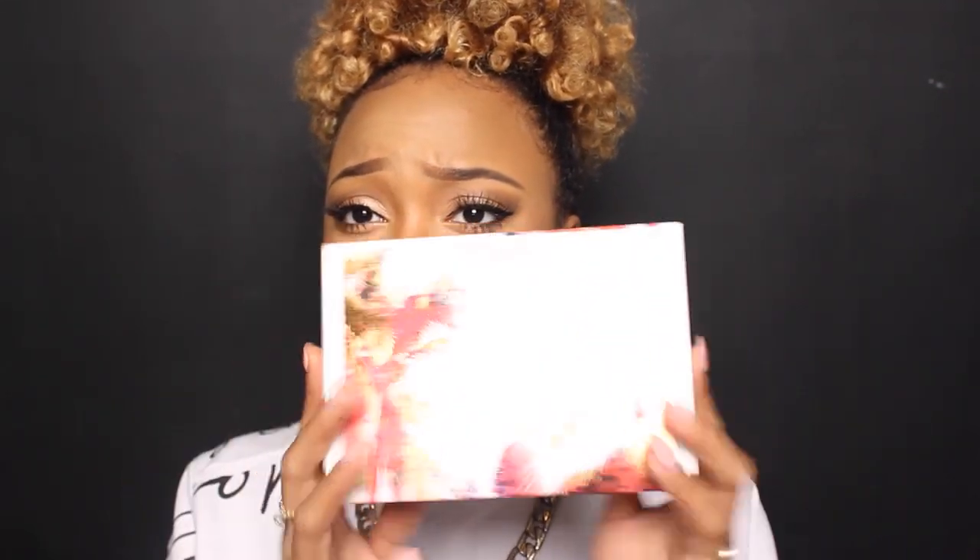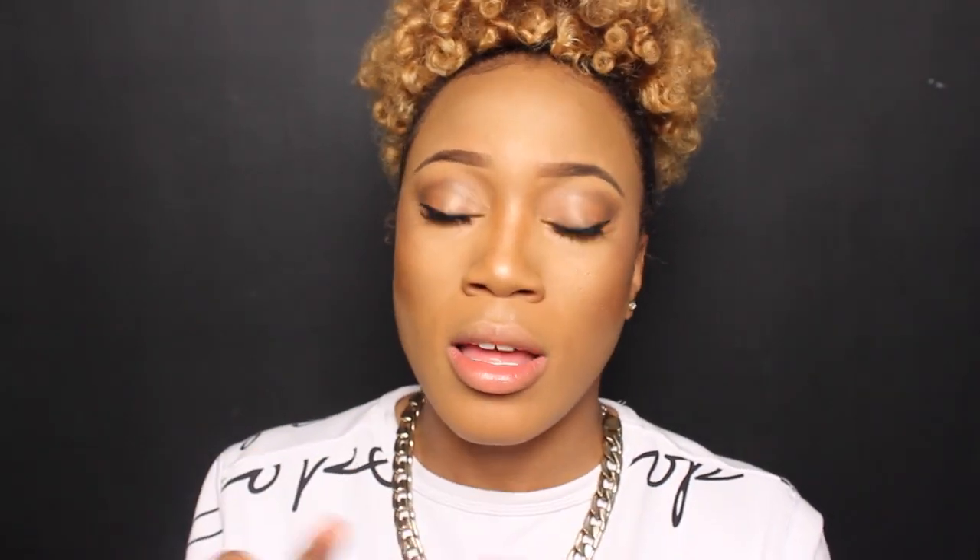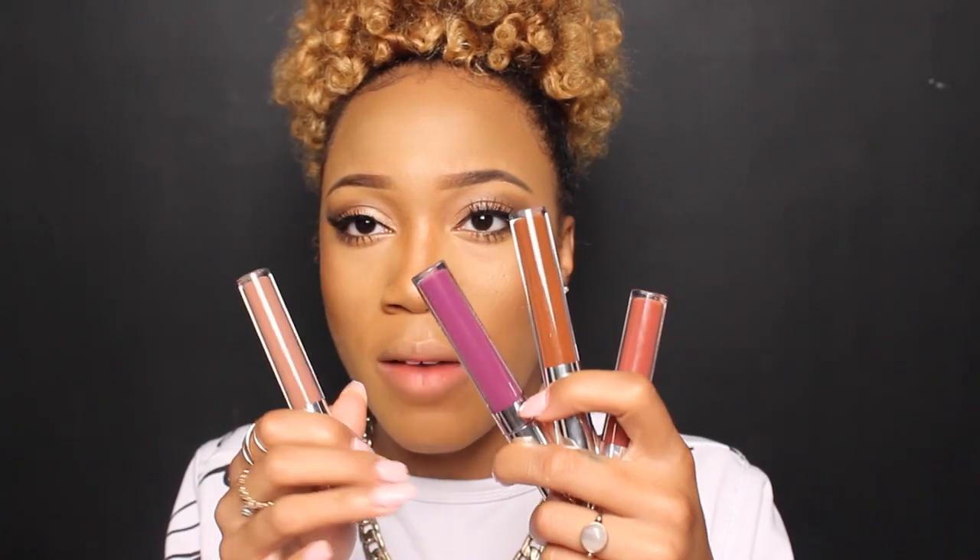I'll go into detail with every single color I got, but this is Sunday's in Silver Lake — it came with six different lip colors. I picked that up for about $30. The colors I picked up are Tulle, Limbo, Zipper, and Beeper — I'll list all the details below. It's just kind of a mauve color, a brownish-red, a brownish-pink, and then this purple.